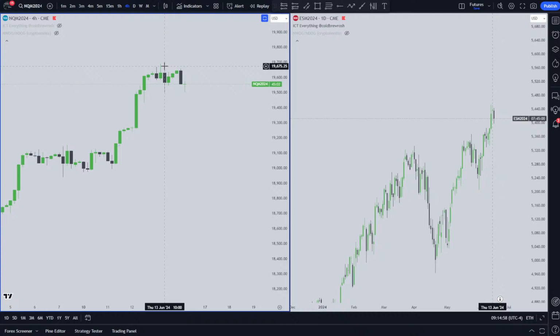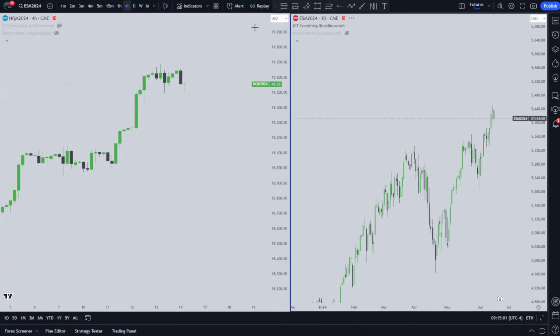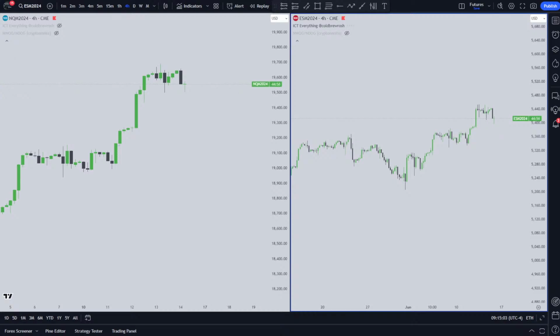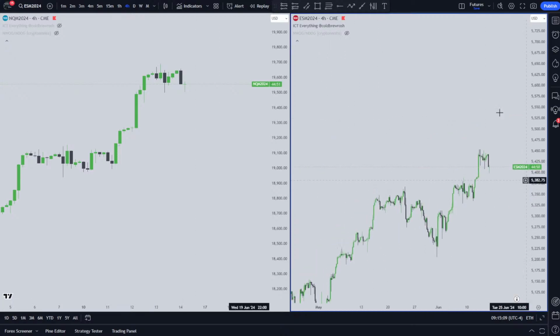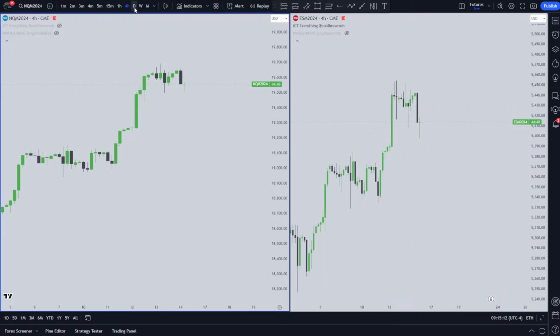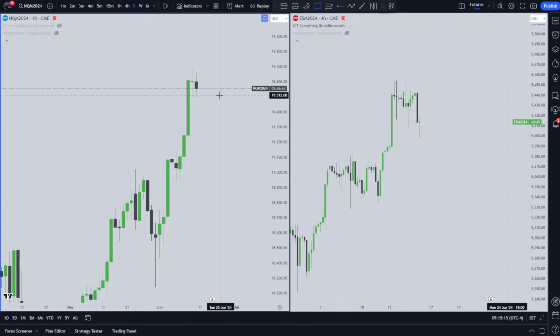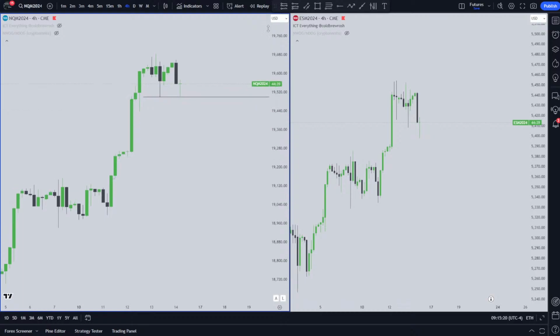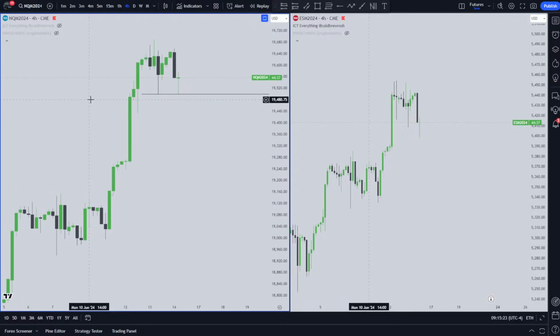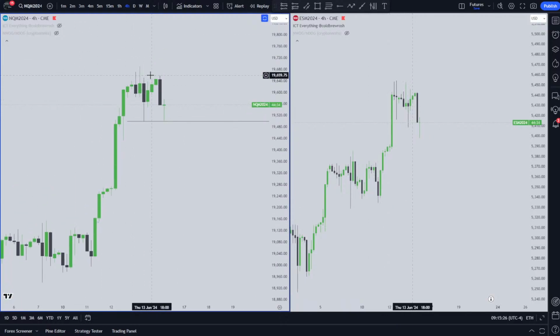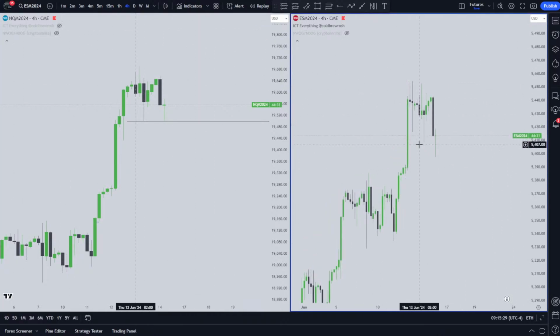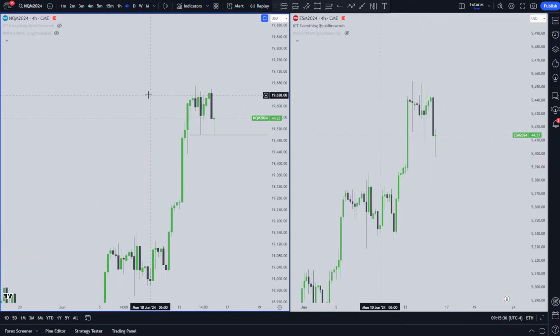So that's what I wanted to discuss first. Now I'm going to jump down into the 4 hour. And let's actually check our bias now. So let's get our bias for today. Daily, we've got our fair value gap here. 4 hour, let me see, okay, so we've got a 4 hour closure below these three bullish candles. Here's what I would expect.